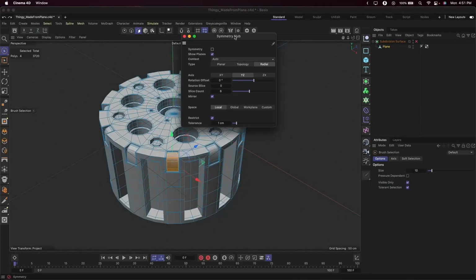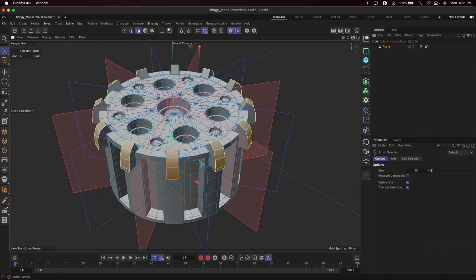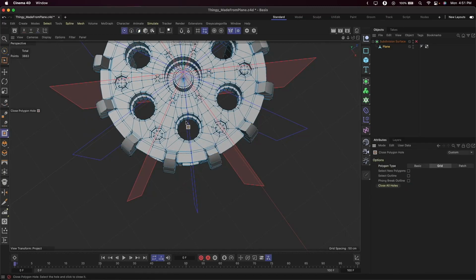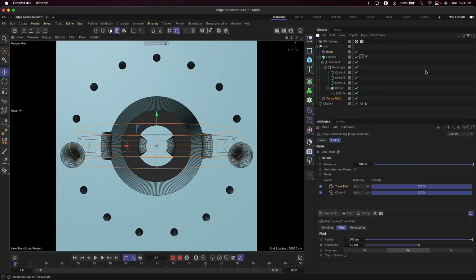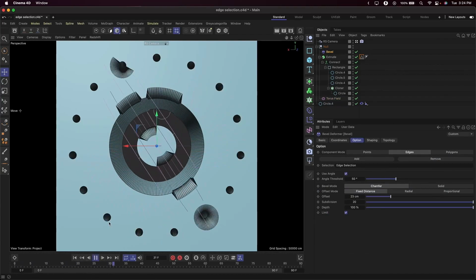This new version of Cinema 4D also brought with it some modeling tools, specifically new radial symmetry tools, and with them you can immediately model anything that is round by defining a number of slices and offsets. And this, I believe, will save you a lot of time, especially when modeling circular stuff and adding shapes and geometries in circular arrays.